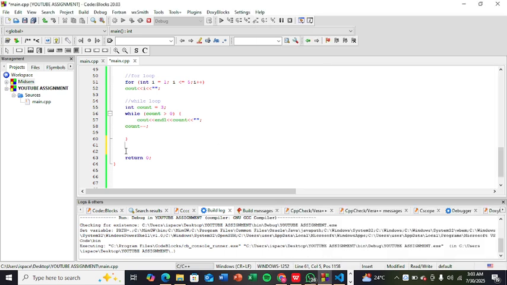Right here, let's do something. Let's say integer number. Let's indicate a do while loop.